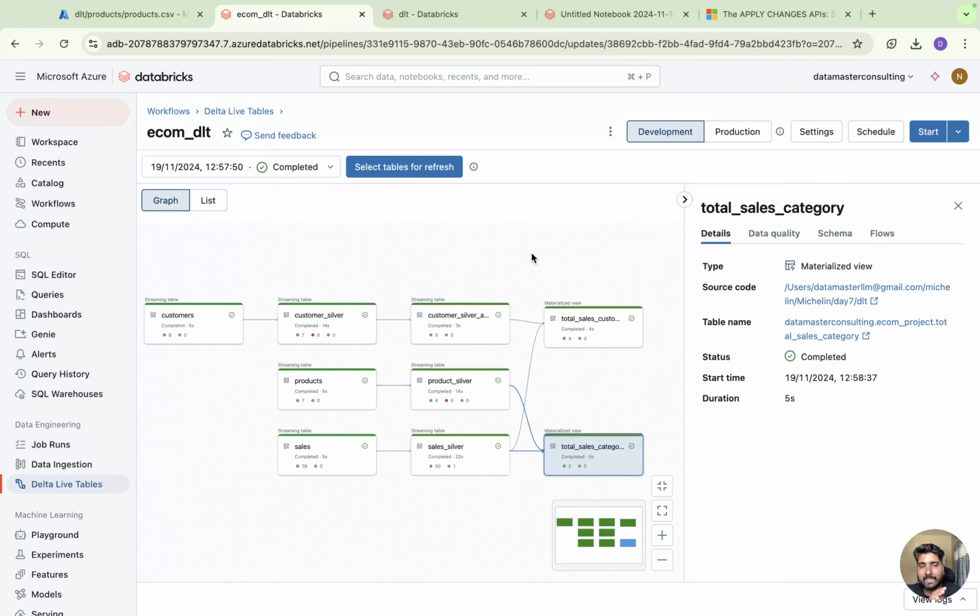Now let me highlight one con, or one disadvantage. Whatever I talked about were all advantages when it comes to Delta Live Tables: monitoring, implementing SCD type 1, type 2, streaming and materialized views, and improving the data quality by just using constraints and a simple SQL query. We have done this complete ETL. Everything is on the plus side, the pros, but there's one con, one disadvantage. Maybe no one will tell you this.